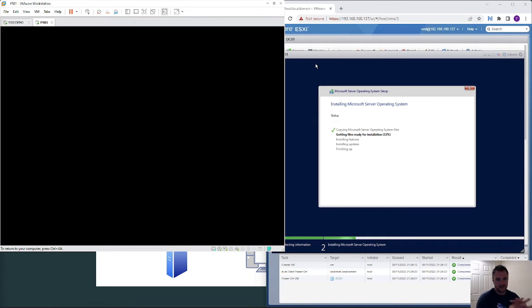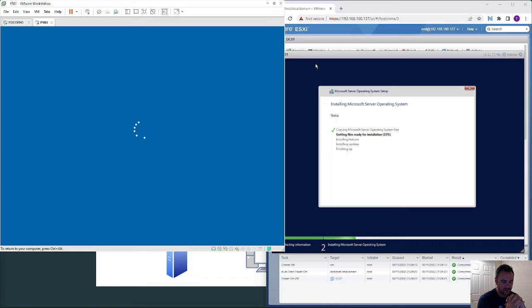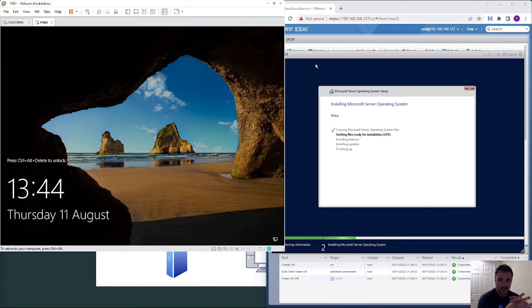So we're setting up the local administrator for each server, and then when we get to the domain controller and set up the administrator on that, that will be the domain administrator for the entire domain really. So when we're adding clients to the domain, that's what we'll use.